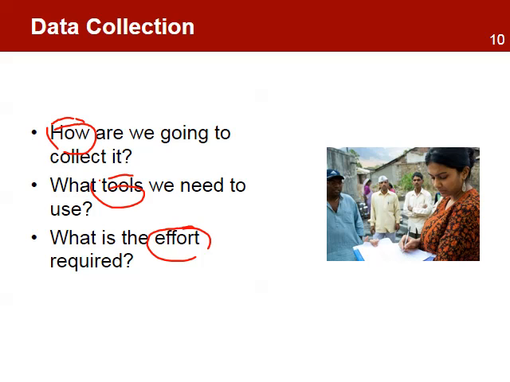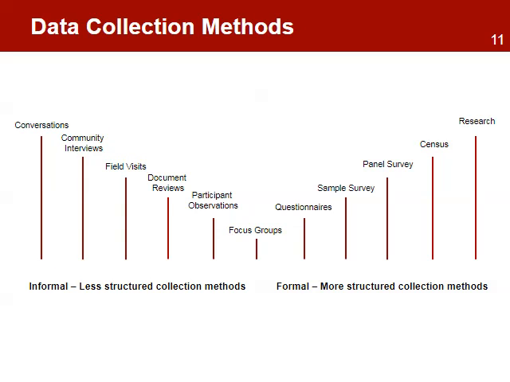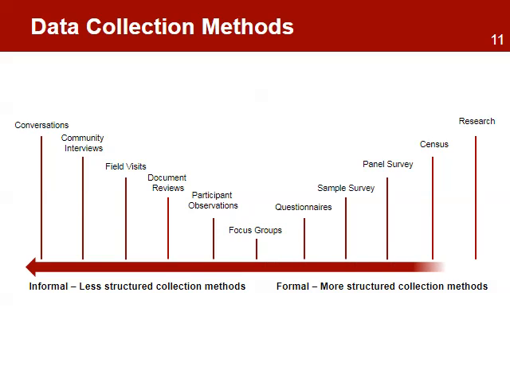A method is an established systematic way of carrying out a particular task. Results-based monitoring uses different methods or procedures to collect data. The methods represent how the data about indicators will be collected. The methods range from informal and formal methods. Informal methods are unstructured and don't follow a specific process. On the other hand, formal methods are structured and follow a specific process.